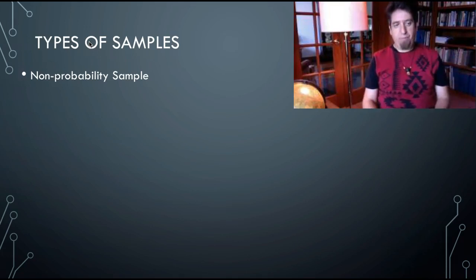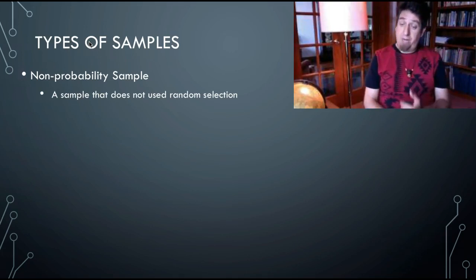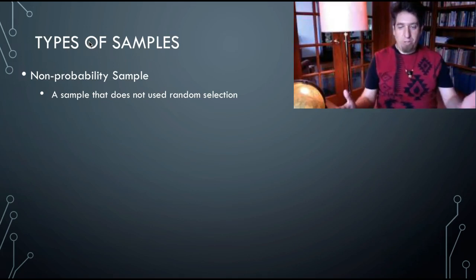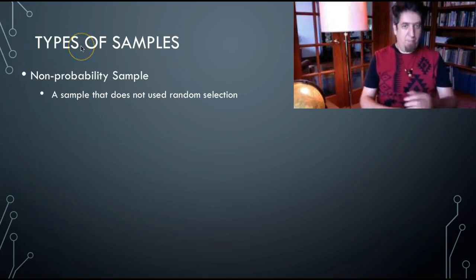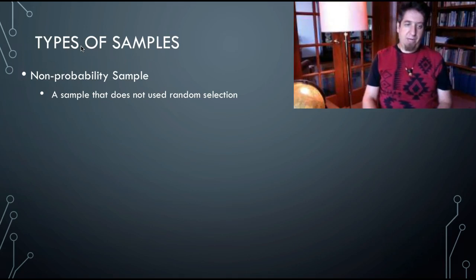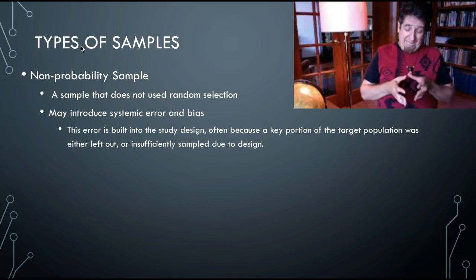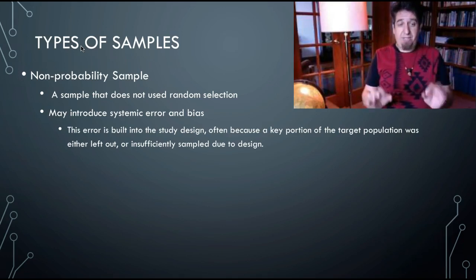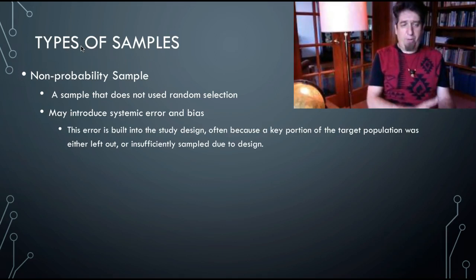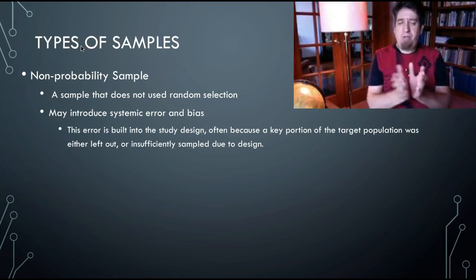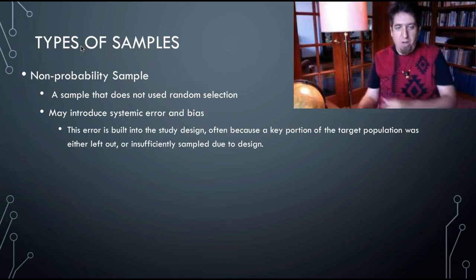Why? Well, non-probability samples do not use random selection. By not using random selection, they infuse a bias into the study that can distort the outcomes and provide you with inaccurate or imprecise results. So while there exist techniques to fix minor errors in studies that use random samples or that would use other forms of probability sampling, and oversampling and weighting and so forth, you can't find a technical way to get out of the weeds on this one.